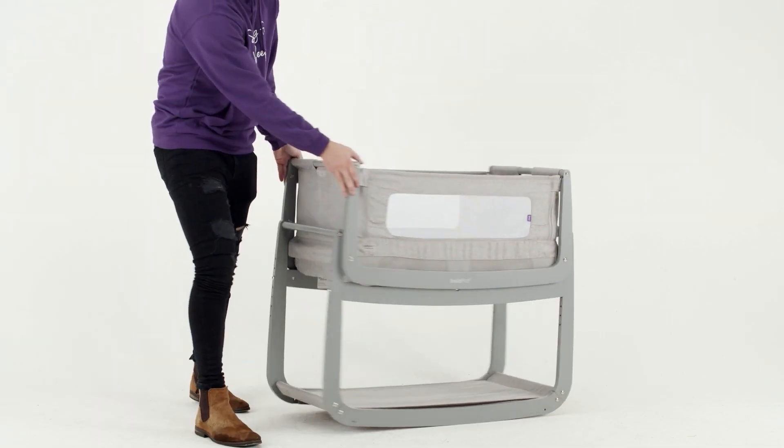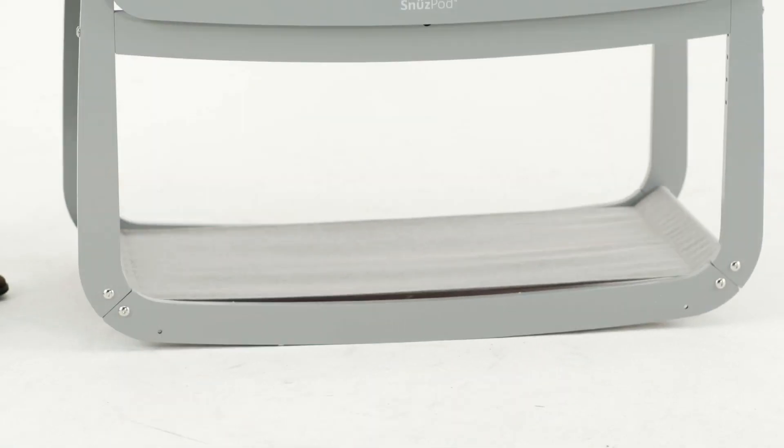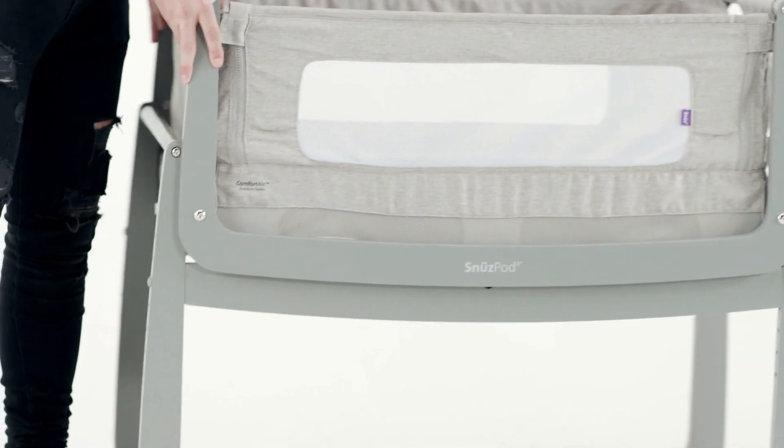If you're a new mum, is it easy enough to install the Snooze Pod? It's not rocket science — it's generally a box with a stand and a bassinet on top, pretty straightforward. It'll probably take about 30 to 40 minutes on average. The record in the business is about eight to ten minutes, so we're all in competition — feel free to send them in. That'd be a great TikTok video, maybe a national leaderboard!